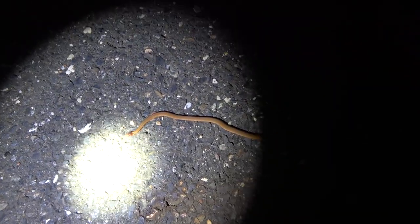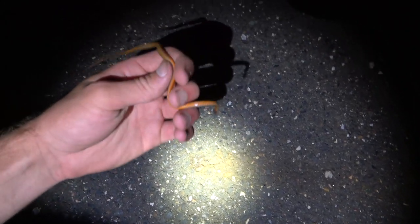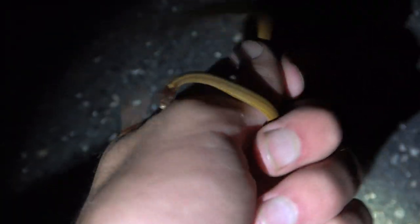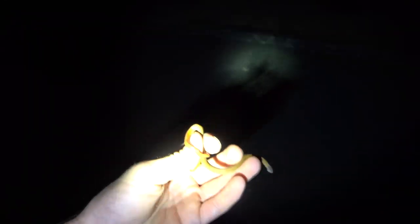The next snake of the night is a little red-bellied snake — we see lots of these guys here. This is actually like king snake food, basically. We'll pick this guy up and move him off the road. If you've seen my videos you've seen these snakes before, so we're just gonna pull him off the road. Pretty cool, keep going little dude.